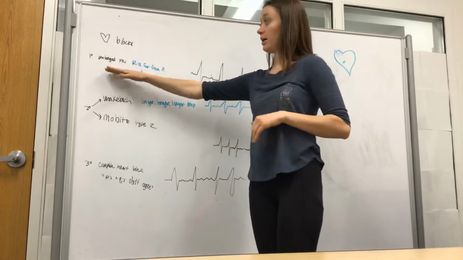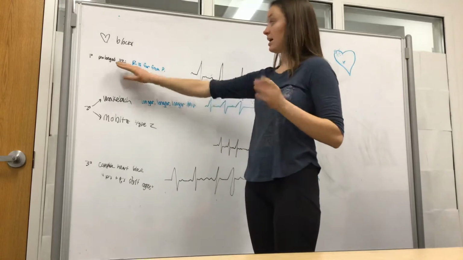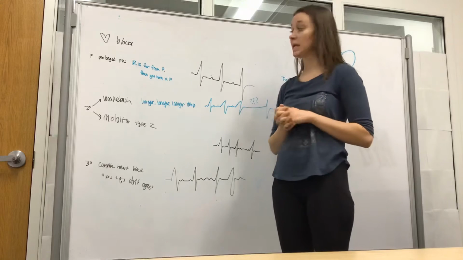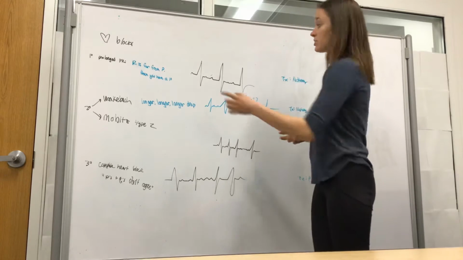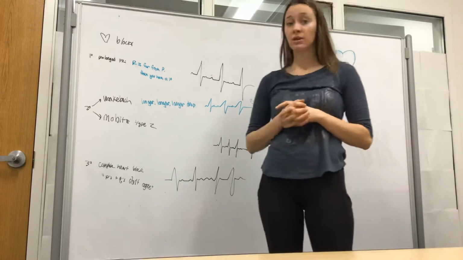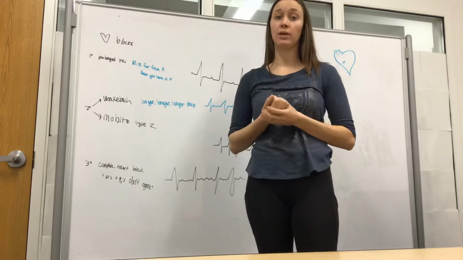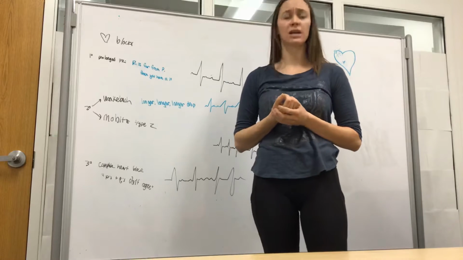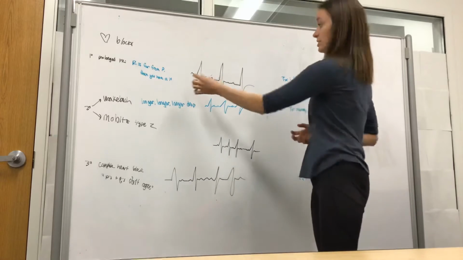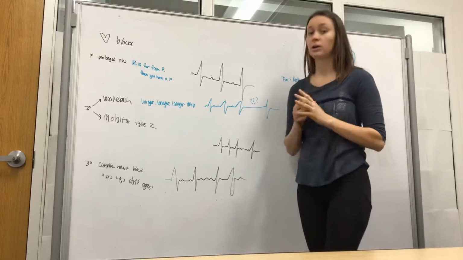So to start off with, first degree heart block, the way we can identify that is prolonged PR interval. So the poem: if R is far from P, then you have a first degree. Essentially just prolonged PR interval. Normally the PR interval is 0.12 to 0.20 seconds, so it's when the PR interval is consistently longer than 0.2 seconds. So as you can see here, it's long, but it's consistently long: first degree heart block.